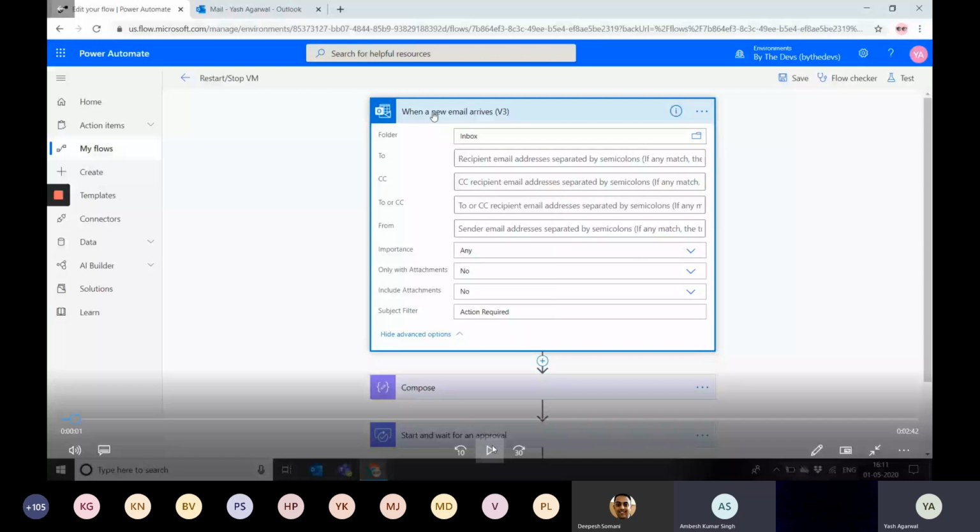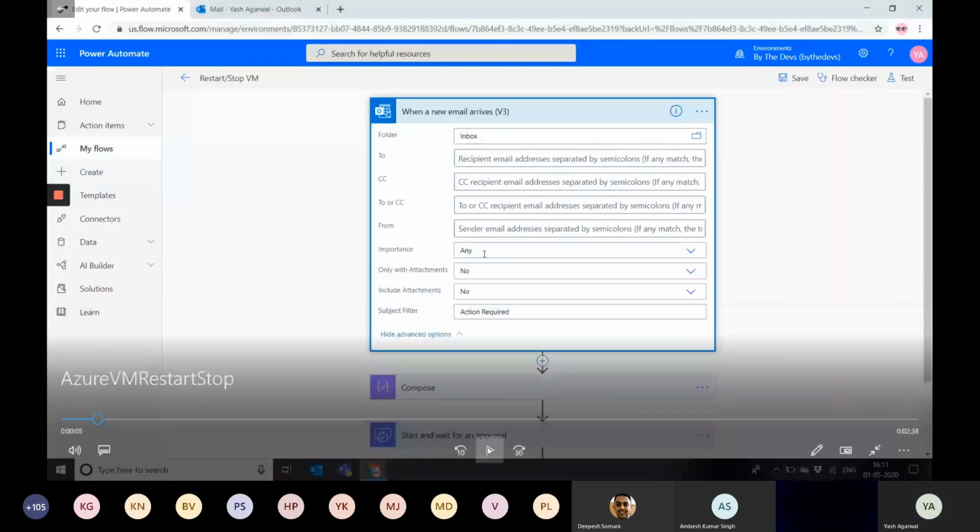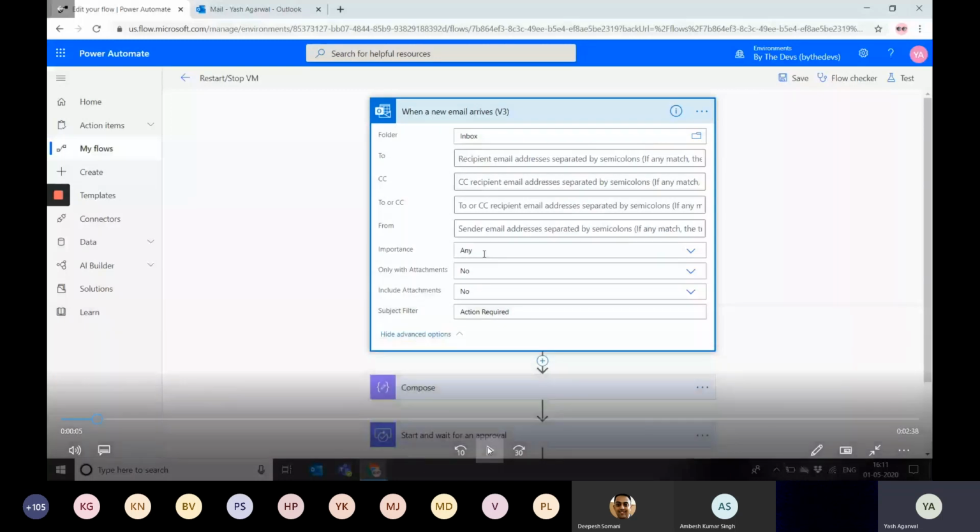All right. Okay, so I'll walk through the flows a little later and show them live, but these are recorded demos that I'm going to run through. The first one is where we are triggering this flow when an email is arriving, and the subject filter over here is action required. So we can filter the flow to trigger when the subject of the email which is arriving contains action required. Similarly, it can be filtered based upon any particular email address that should be sending emails to this mailbox, and then triggering the flow.